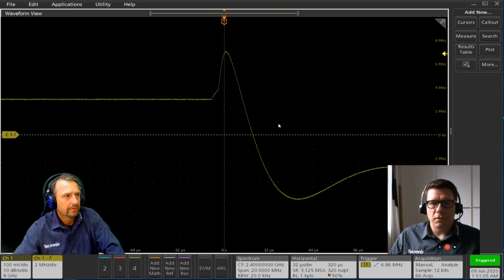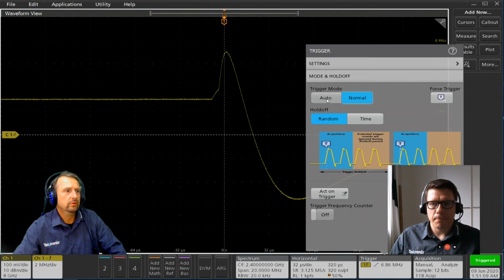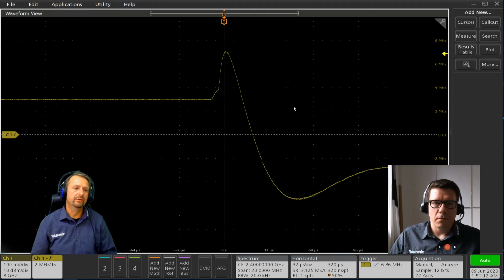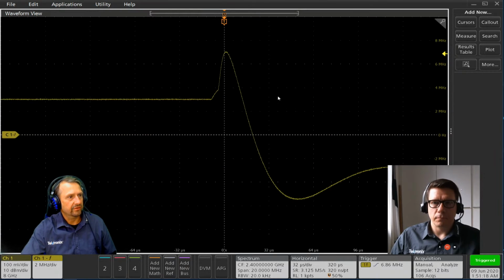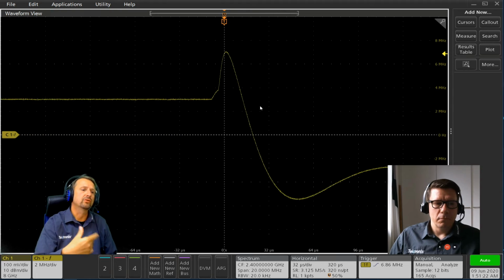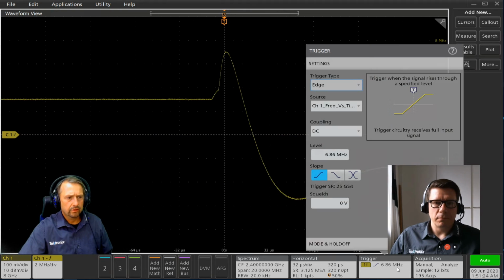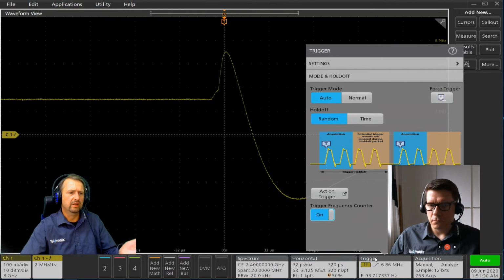So what is the difference between auto and normal? With the normal trigger, if I don't get a re-trigger after a certain event, I will trigger anyway and display on screen. You can see that in some of these cases, it's just capturing because the trigger doesn't reoccur that often. When you register, you get this trigger frequency counter, and I think if it's less than 100 hertz it will trigger.